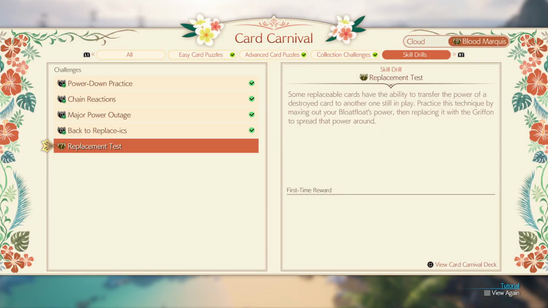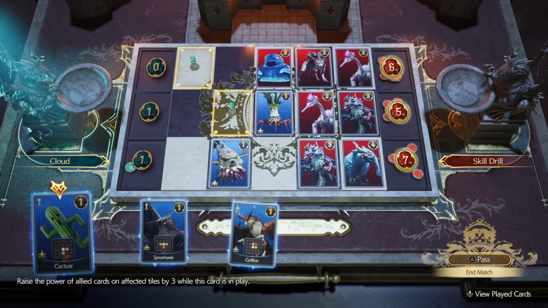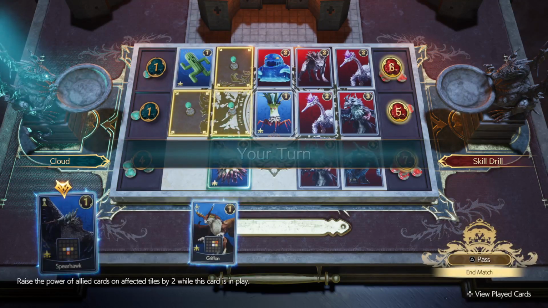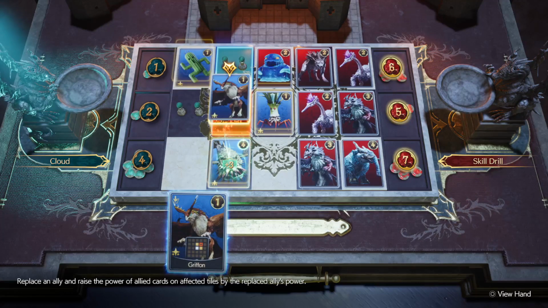Alright, looks like we've got a replacement test. Replaceable cards have the ability to transfer the power of the destroyed card to another one in play. Practice this by maxing out Bloat Float and then replacing it with Griffin. Alright, so we'll put our Cactuar up here. That will max the Bloat Float. The Spearhawk here once again to power up our Bloat Float. And then our Griffin will go ahead and replace it.